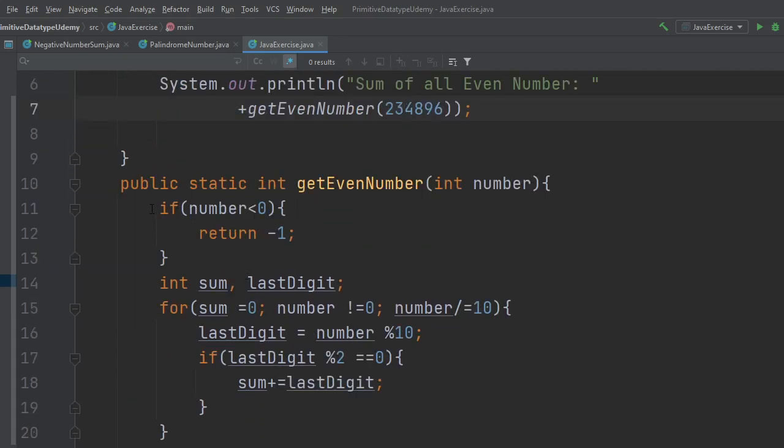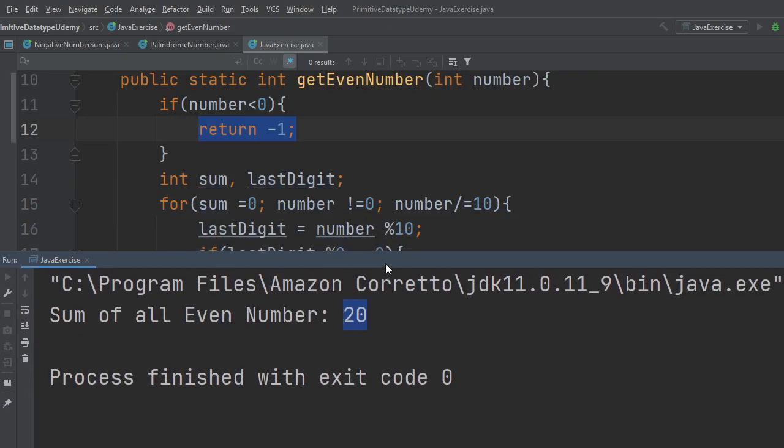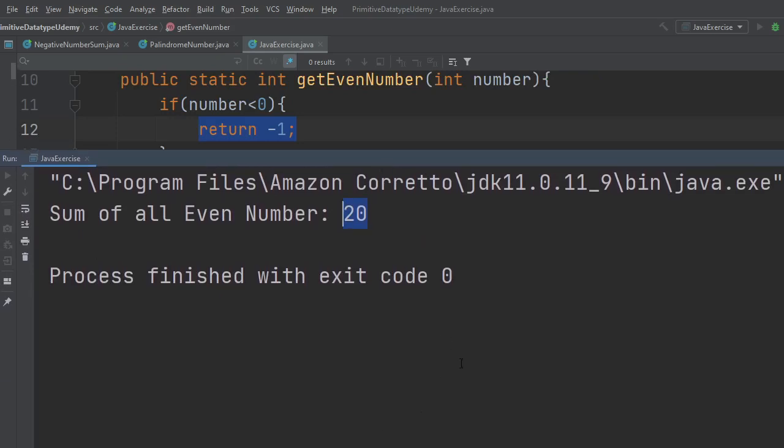And here we also have the condition that says if the number is less than 0, then it should return -1, right? So let's try to put this here. Minus 3 or 30, right? Good. So we know that this is less than 0, right? So let's see if this condition is applied. Let's see what happened. It's running now.